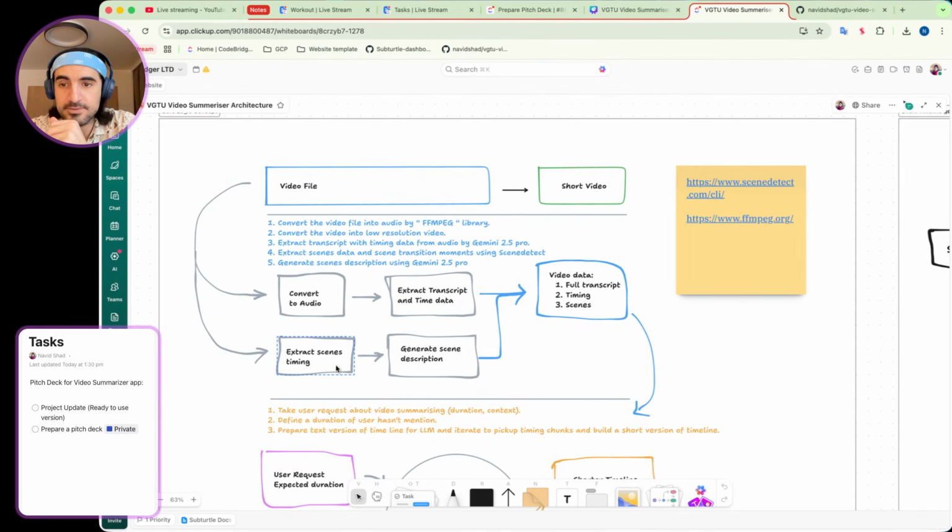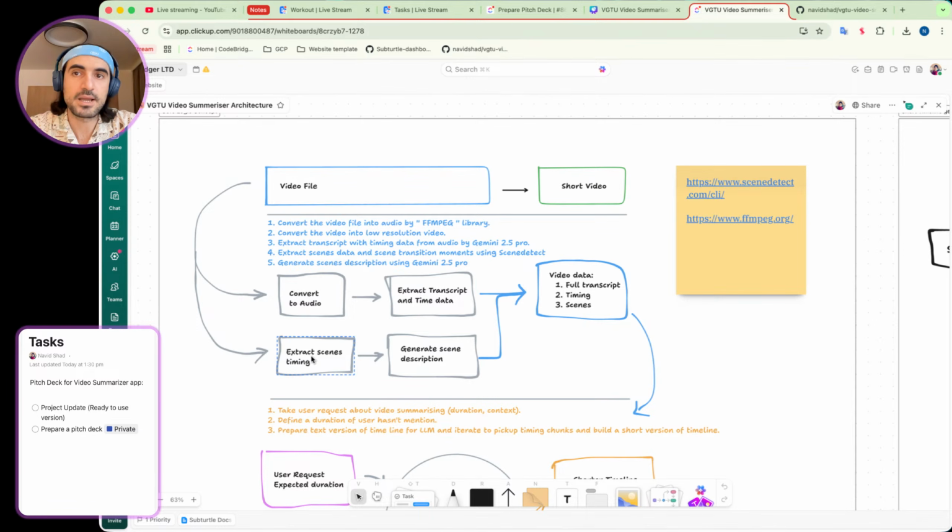Meanwhile, extract the scene list from the video file. The scene list is those transition moments where the camera is changing in the video, and each change is a scene for us here.